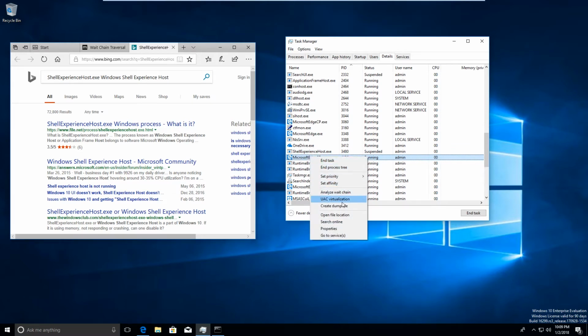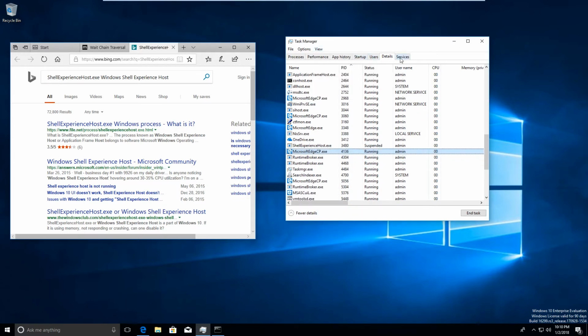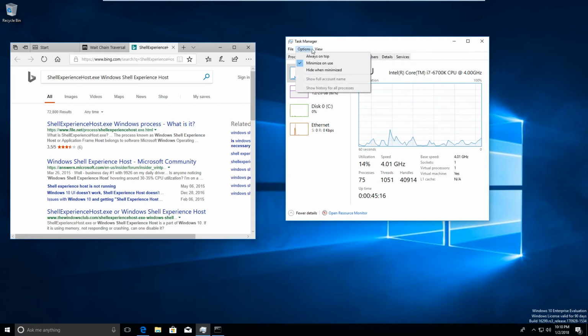UAC virtualization. UAC is a topic for another day. It stands for User Account Control. It's the way that Microsoft manages logons and authentications of their stuff. You can change how fast your performance things over here update. We can go really high, and you'll notice it's going to go tick, tick, tick, tick, tick as it goes across. Or we can go really low, and it's going to take forever for updates to appear, and they're not going to be as fast, but it won't use as much CPU processing power to watch all those things. Or you can just pause it altogether.